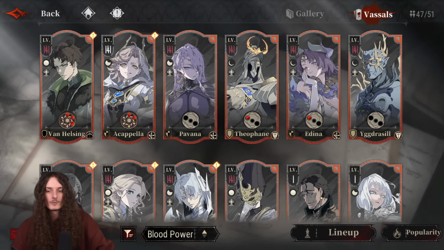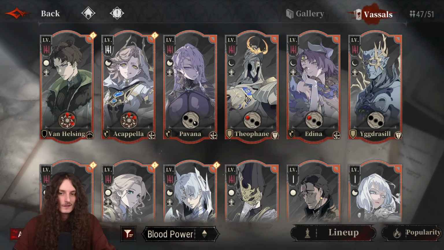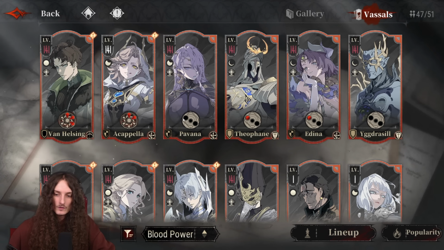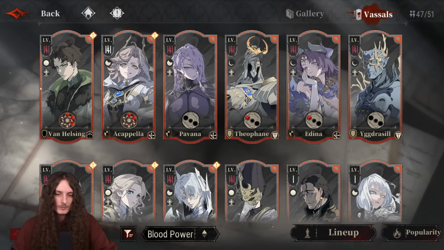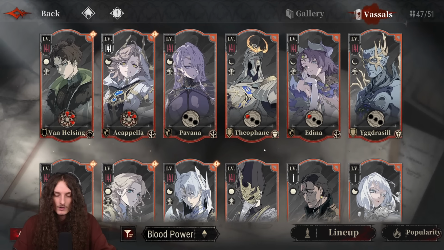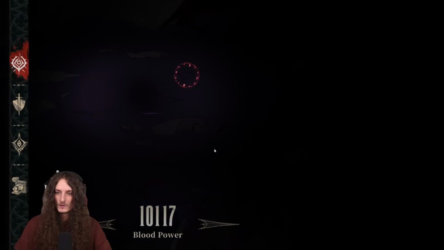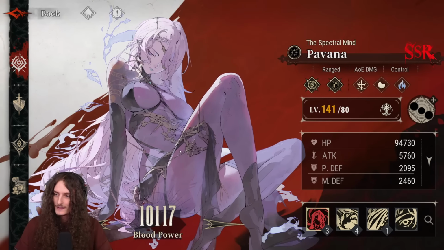So if we check out Pavana's faction, we obviously have the main enchanter, which is going to be a cappella, and then we have a healer and Edina, but Pavana can kind of be like that second support or even a support alongside a cappella. So for example, if you have to run a church team, it could be something like a Van Helsing, a cappella, Pavana, a Theophane and an Edina, or an Yggdrasil and an Edina, or any combination of the like, because there is at least enough combination and synergy between the two. And overall, her ult animation looks quite nice. She has the looks needed to pull this off.